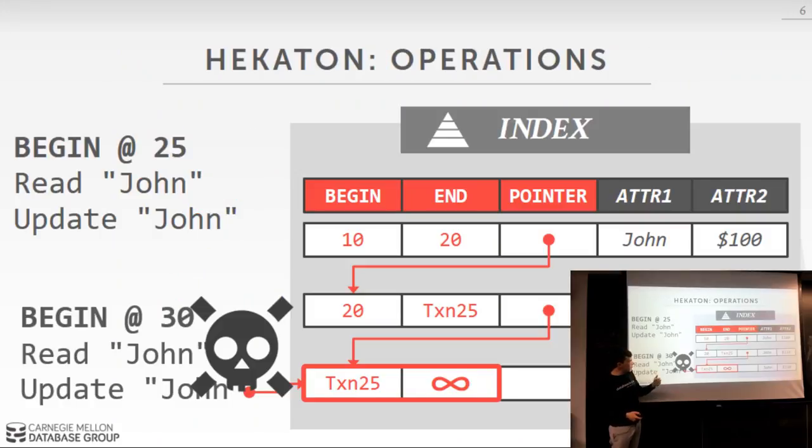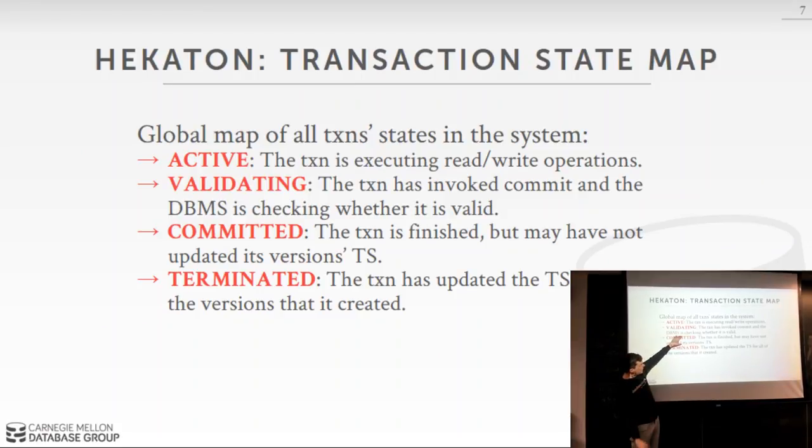So this is why I was saying before, when you're reading this, the transaction may have actually committed. You can check that global hash map and ask, is this transaction actually active, or is it actually finished? If you know that it's actually committed, then you can go ahead and proceed with reading anything it wrote without having to check later on when you go to validate. And at the very end, when you get to terminated, this basically says that there's no other transaction that could be reading any data that we have to care about. There's no other transaction waiting for us to commit, and we successfully updated all our different versions. And then there's a garbage collection process you can go through to start cleaning things up.